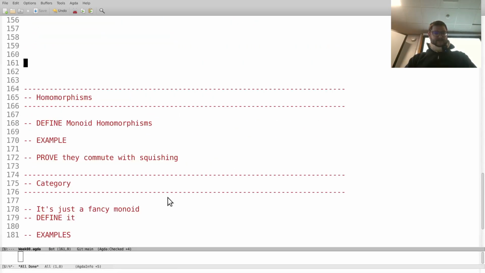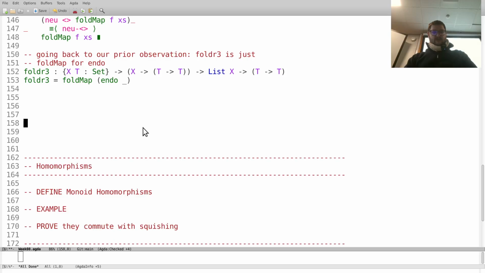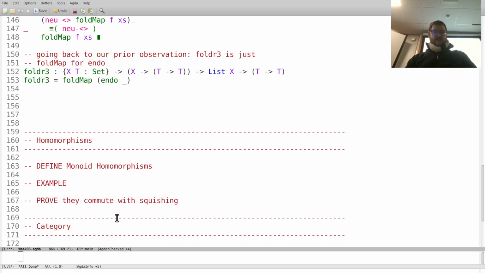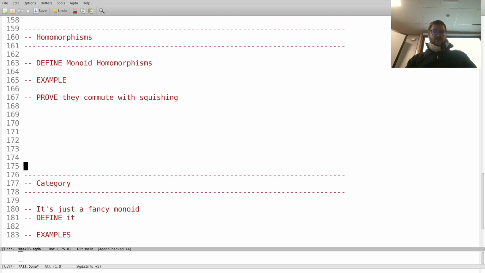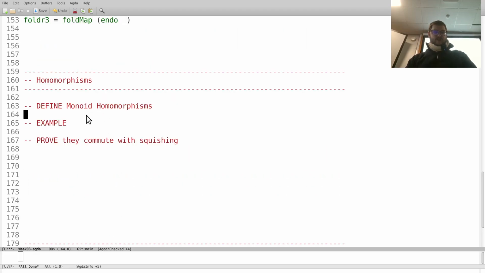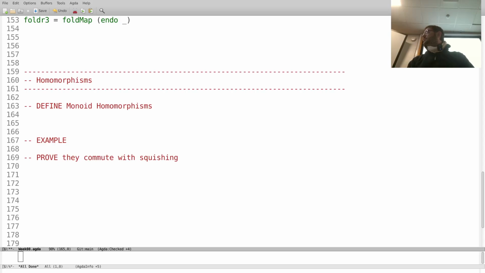All right. So then I thought we should define what it means to have a homomorphism between monoids. Yeah. Do you want to do it, or? I can try. So I want to give myself a couple of monoids now.